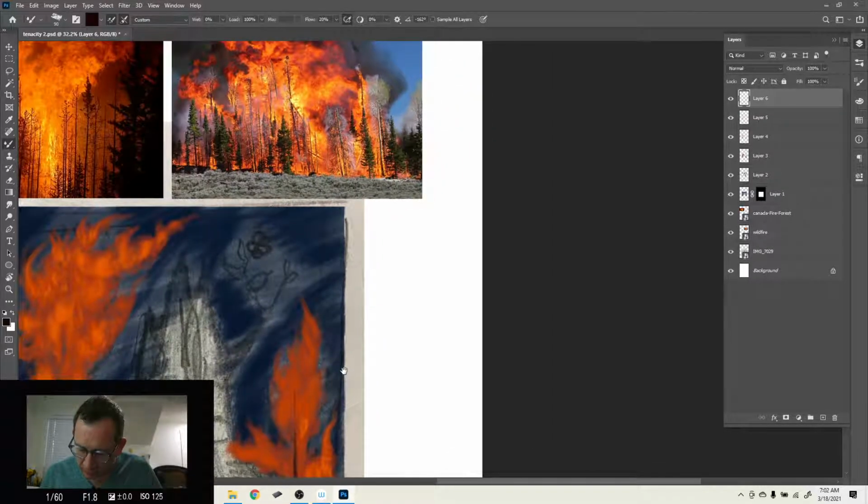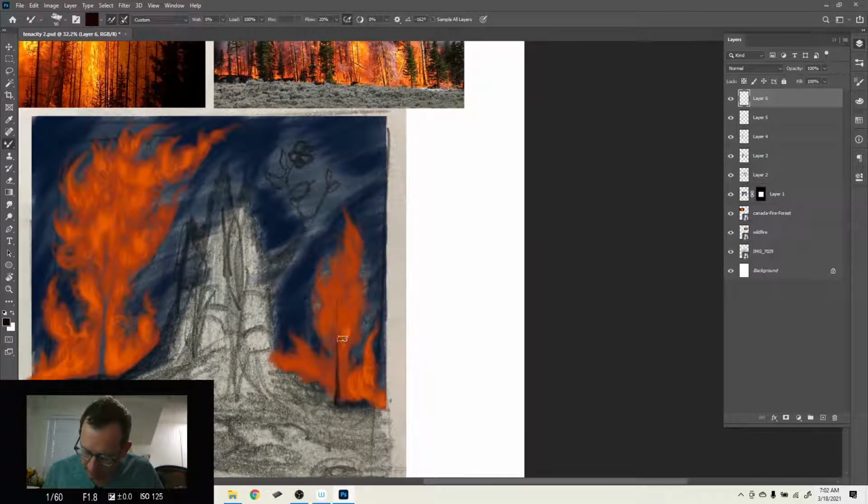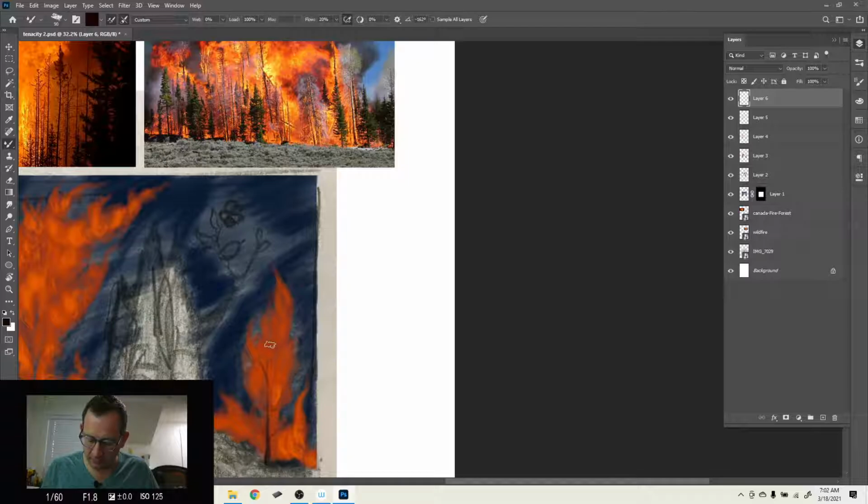Let's look at some pine tree branches. A lot of them go straight out. Let's not be too descriptive here. Just suggest some go kind of up. It's kind of cool. See, I could erase. I'm only on this layer with only these brush strokes that I just made. So it's not going to be a problem to just go in and erase, right?